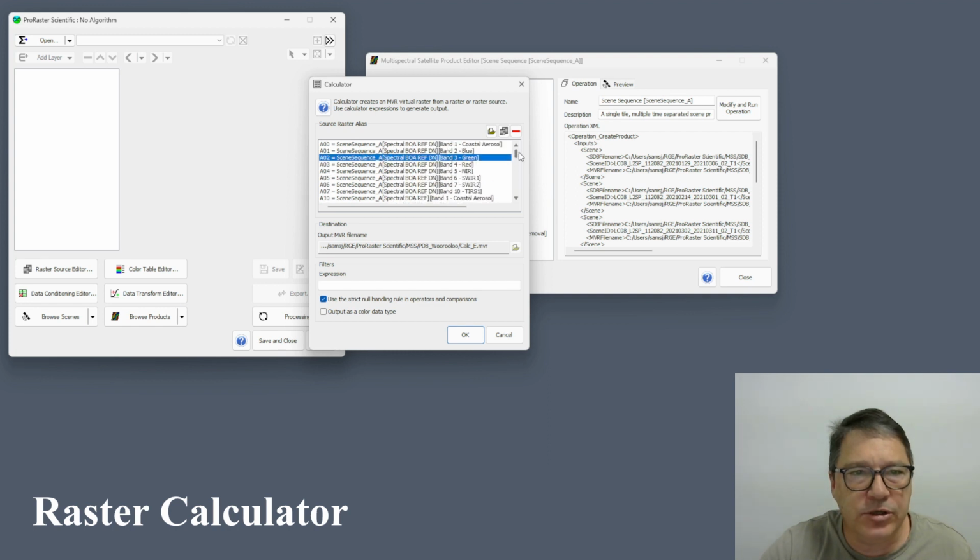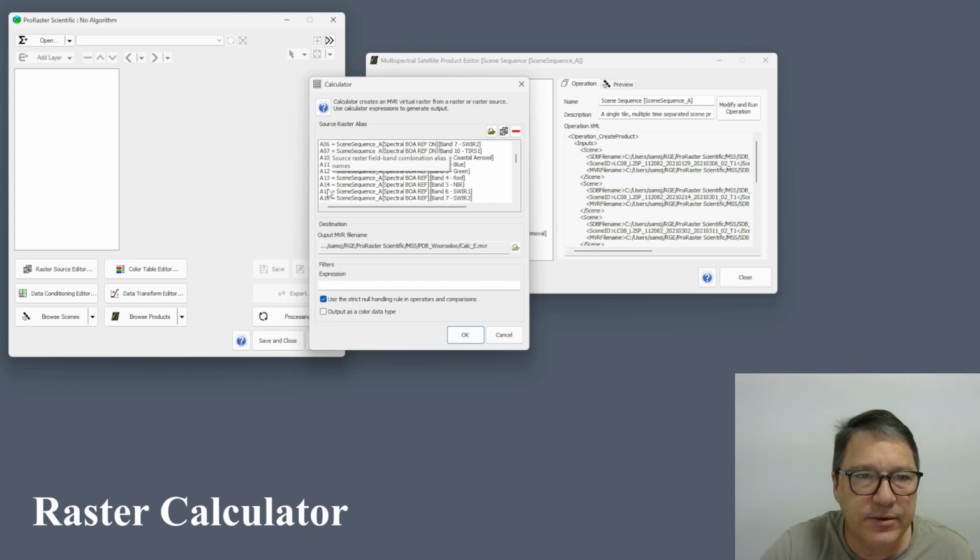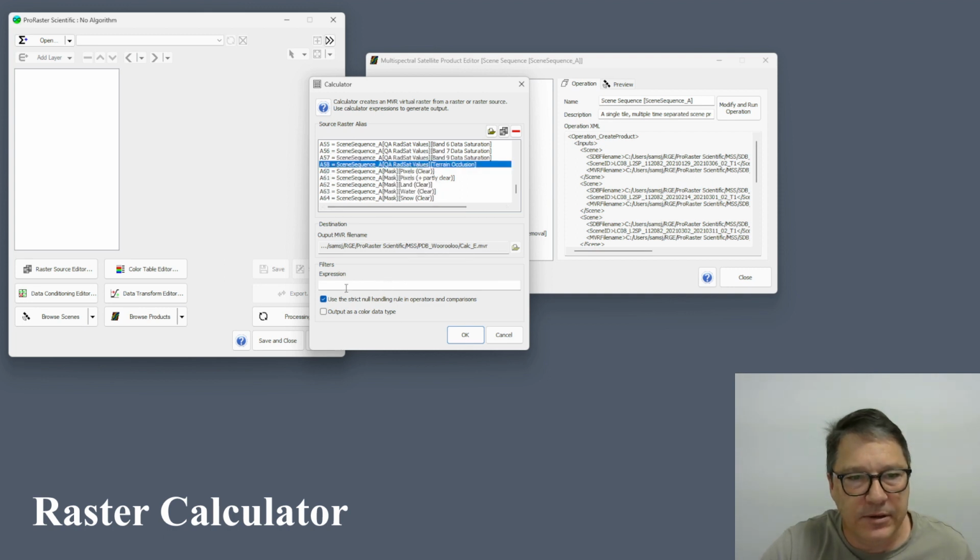And so what you need to do in the expression is use these codes that are listed along the left here in your expression. So if I click on that code and then do Control V, it'll paste it into there. So I can do something like a condition expression. If A58 is less than 0, then I'll write out A58, otherwise I'll write out null. So this is kind of a clipping operation.